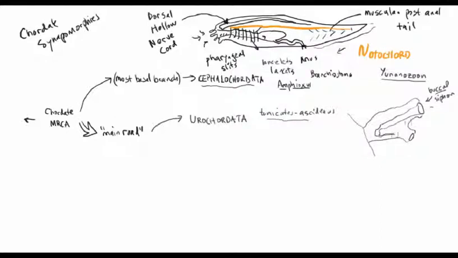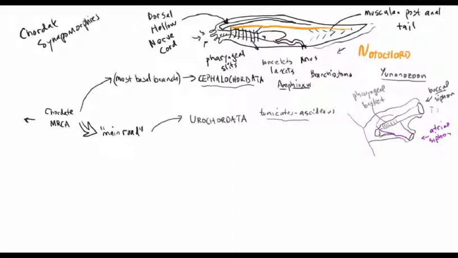Now the other part of the urochordate, I'll draw it in a different color, is going to be the atrium. This site over here is going to be called the atrial siphon. The atrial siphon will then connect to a pretty large space that overlaps with the pharynx. The atrial siphon is the space that connects to the outside world. And on the pharynx, we've got these little slits which create a pharyngeal basket.